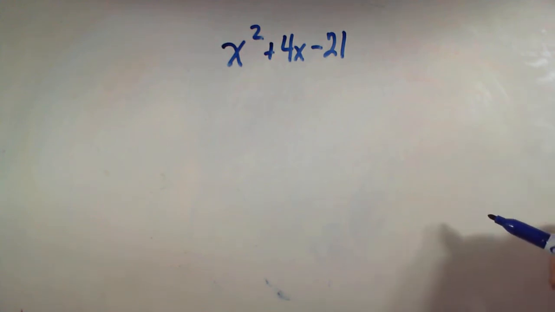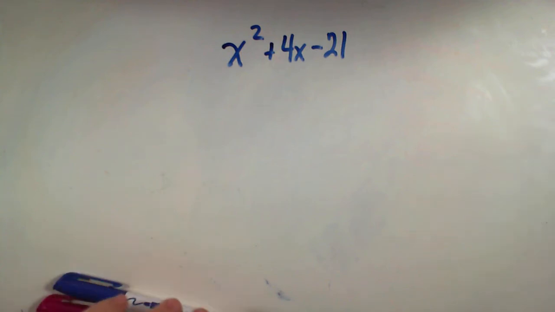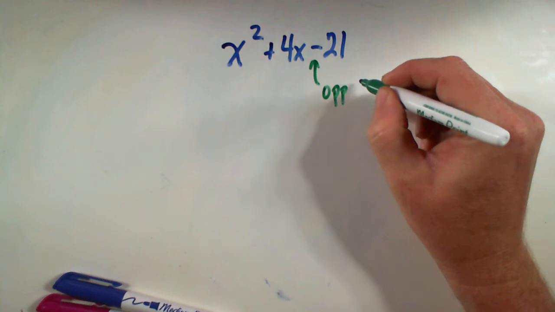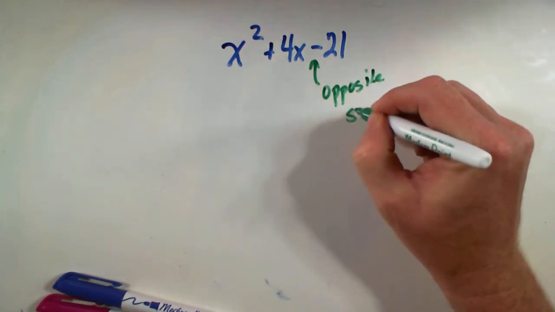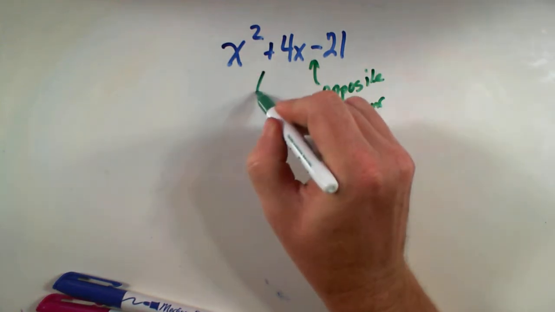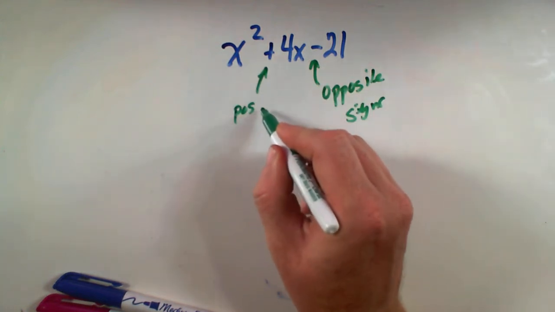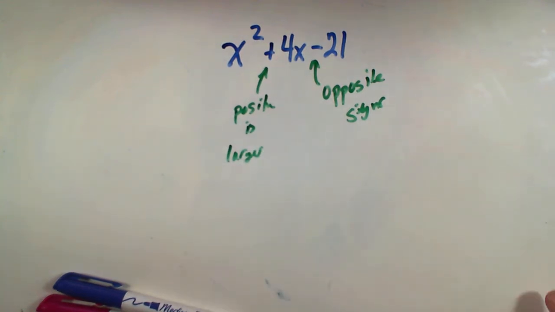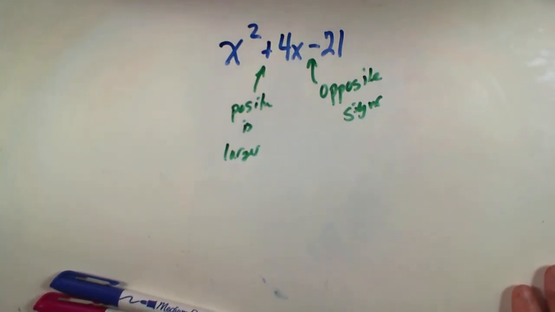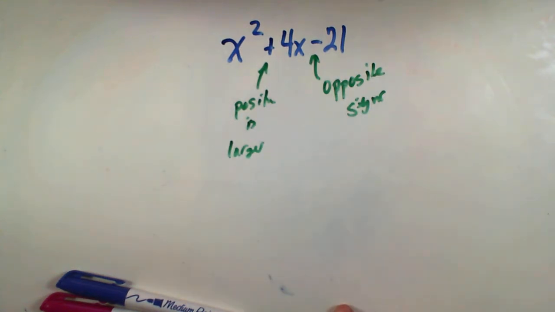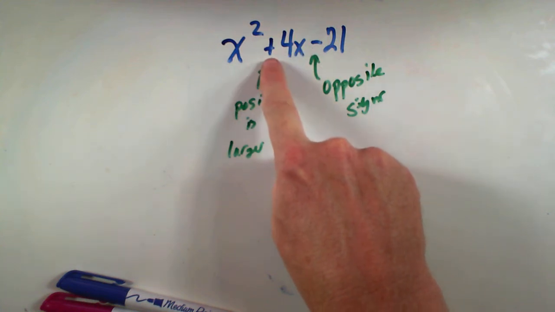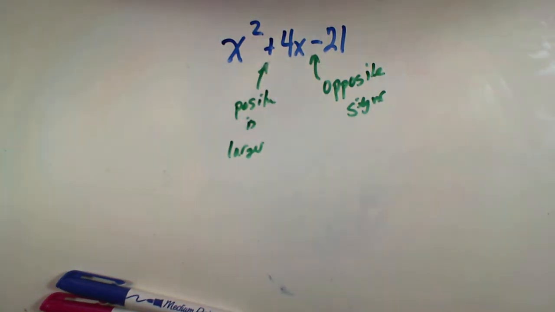Okay, the final type of this particular problem is when we have a negative in the back, and we already said that negative in the back means opposite signs. The positive up front means that the positive is larger. So this problem is really not much different than the last one, in that it's the opposite sign, but whenever it's opposite sign, this will tell us the sign of the bigger one.